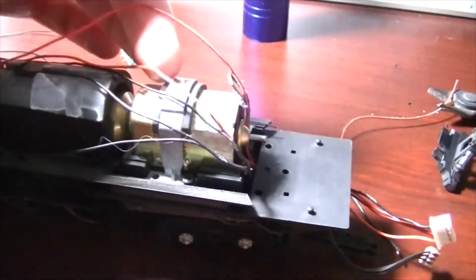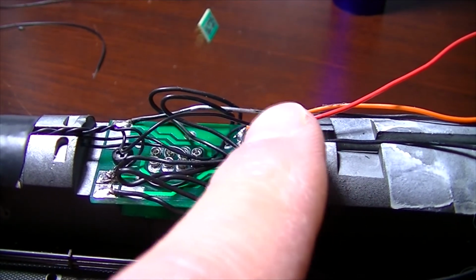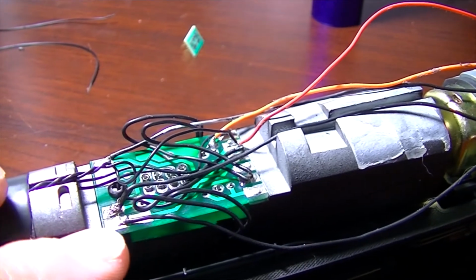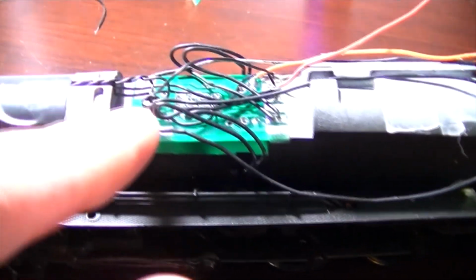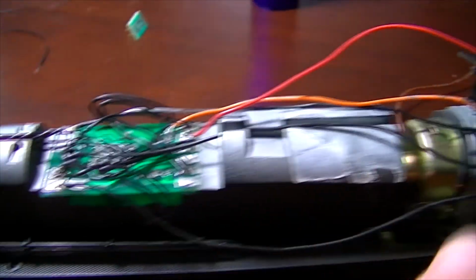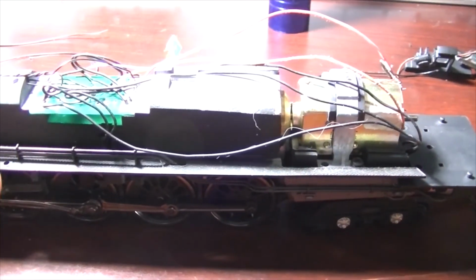And then I got my headlight and the Mars light up here, and I rewired this just a little bit. I soldered the headlight and the Mars light to a couple terminals up here, and then moved the wiring around. One of the headlights was soldered to that already, and I moved the other end directly to that black wire that goes into this plug right here, which is the blue wire coming out of the decoder. So common ground there. I wired both the headlight and the Mars light to that one terminal, and then put the Mars light on, I think, the red wire, and the headlight on the orange wire that's coming out of this plug. So that's where we're at right now with that, and I guess we'll give this thing a test. Hopefully if I've done everything properly and I remembered how I wired that plug there, this should all work.